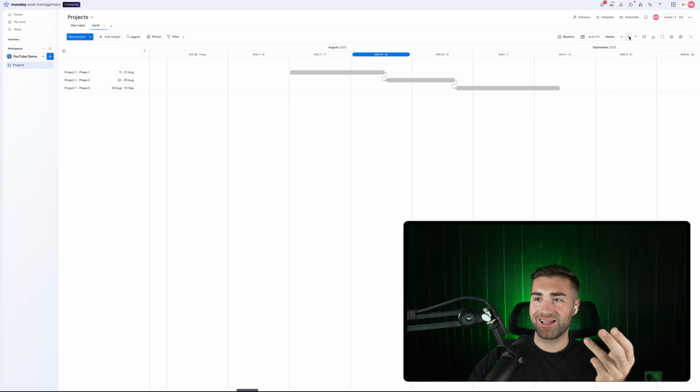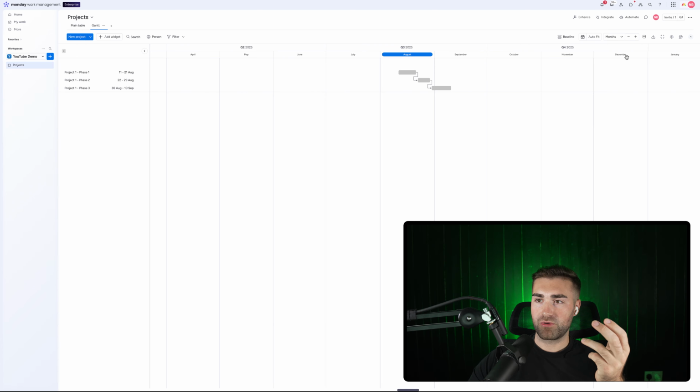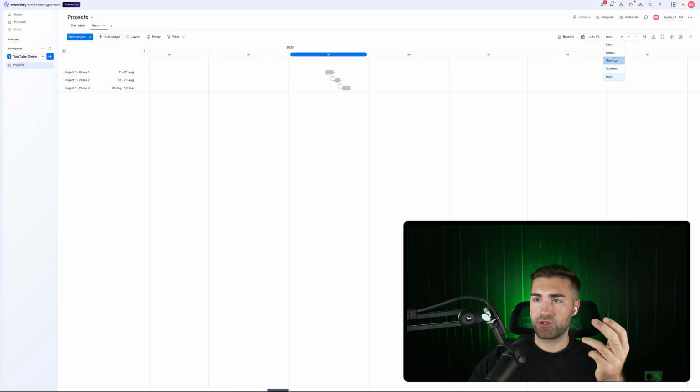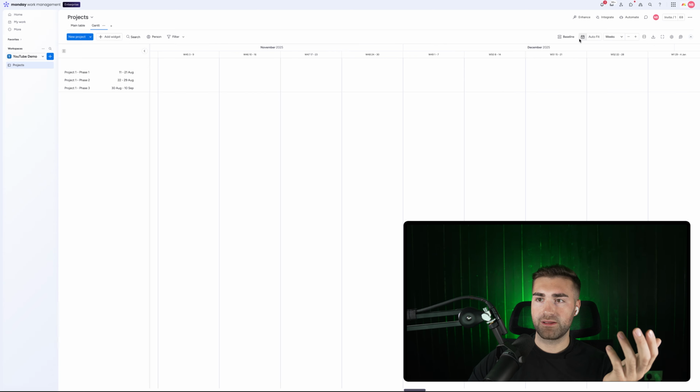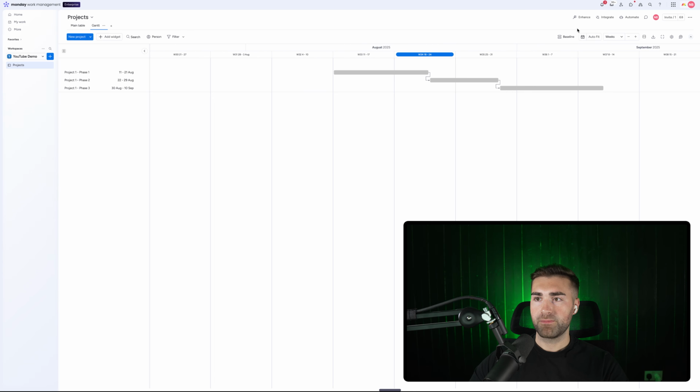We've also got weeks. Again, we can zoom in and zoom out for our weeks, and then we've got months, and then of course I think we have quarters as well. And then we have finally years, and again you can click in and click out. You get the idea, right? It's like a standard calendar, but anytime you need to go back to where you are today, you can just press that button there.